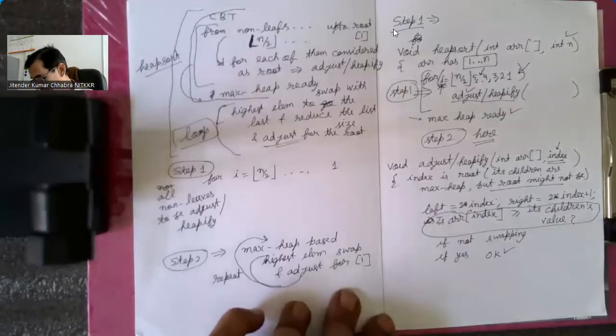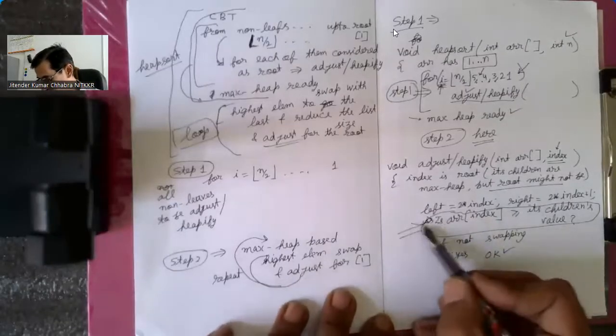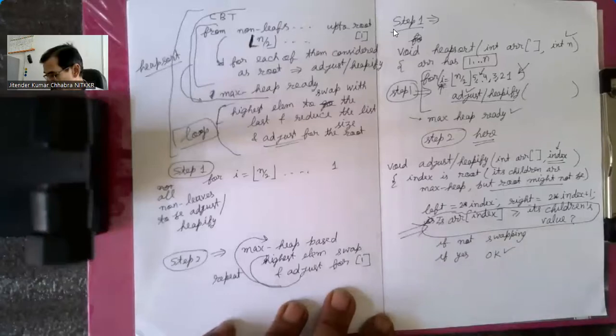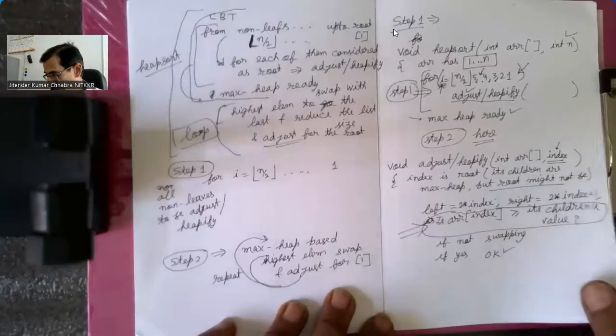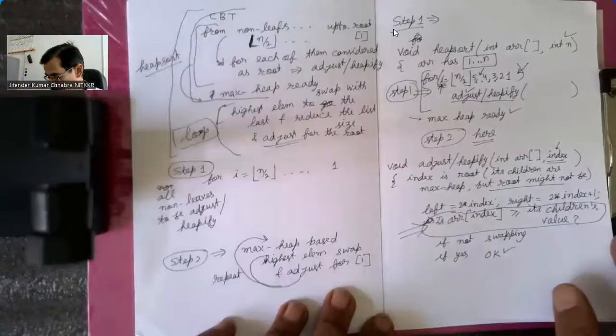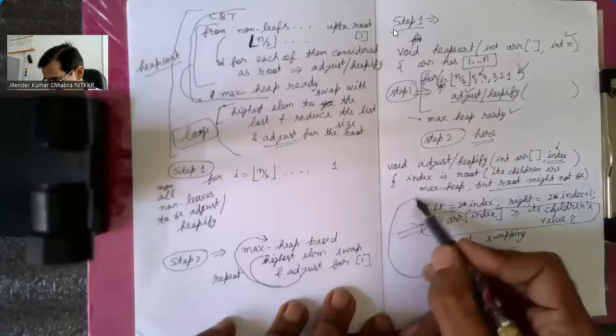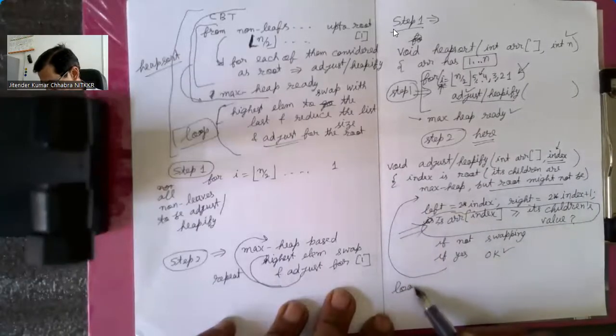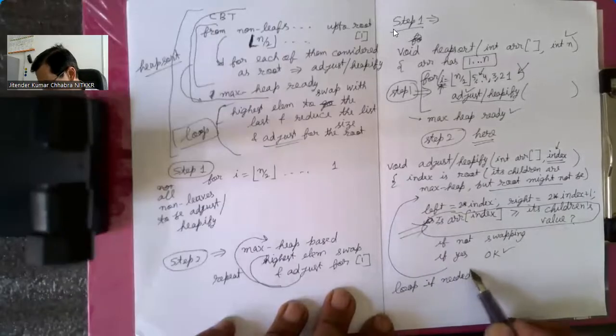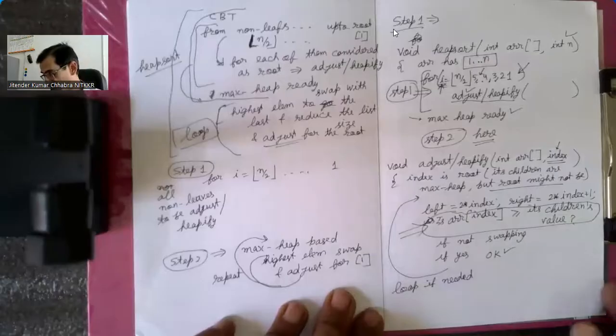So you should think what to do and how to do this. I'm giving you a pause. Try this, and once you are ready, we will come back to this place. And then, of course, some repetition, looping, etc. may be needed, that we will define later. But primarily, this is going to be the overall structure.